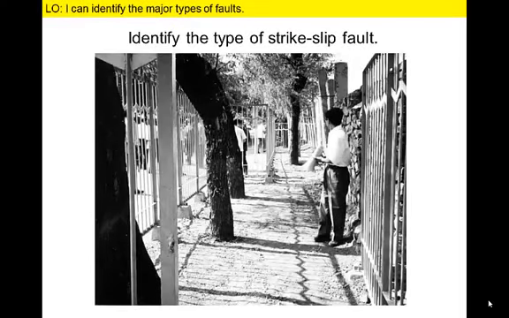Let's look at some pictures of strike slip faults, and you can classify them as left or right lateral. What about this example? Is this line of trees from China offset by a right or left lateral strike slip fault? In this case, it's a right lateral fault. Follow the line of trees in the foreground to the end, and then you'd have to move to the right to match up with the next line of trees.